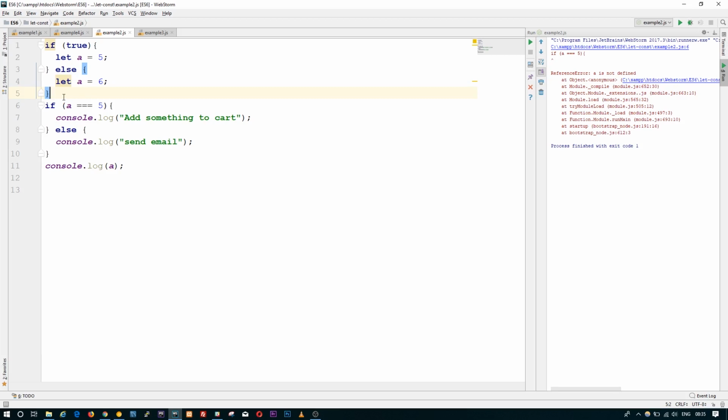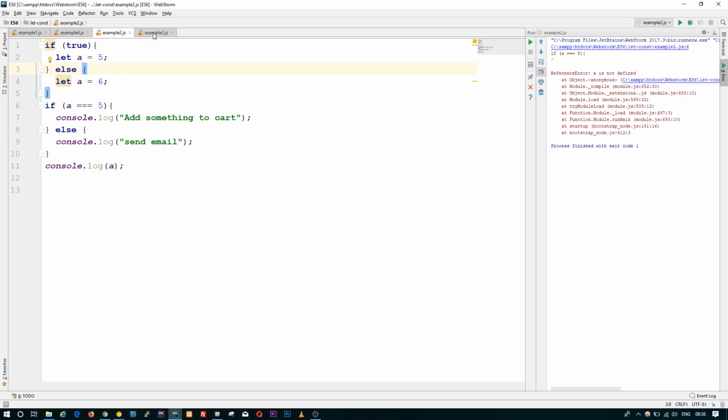And don't listen to someone who tells you that let is the new var in ES6. Declaring a variable using var has function scope. If it's not declared in a function, it has global scope. But declaring a variable using let has block scope. And you can have explicit blocks. We have blocks like this in if statements, we have blocks in for loops, and we can have explicit blocks.